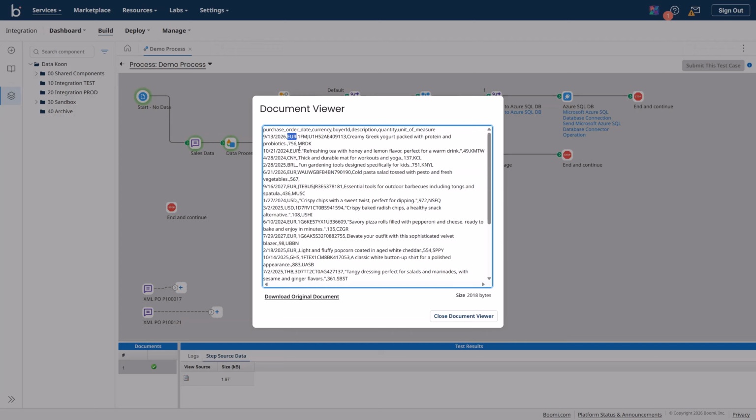But I will quickly search for PHP just to make sure that this string does not occur anymore in our message. So I type in PHP and yeah, the string does not occur in our message anymore. So the data process step here just works as expected.